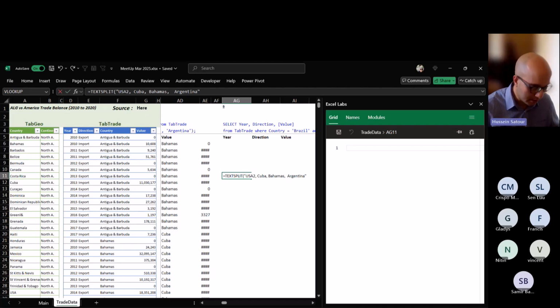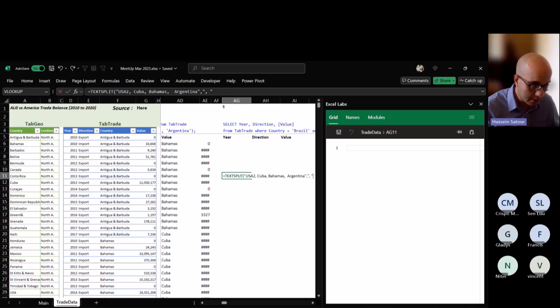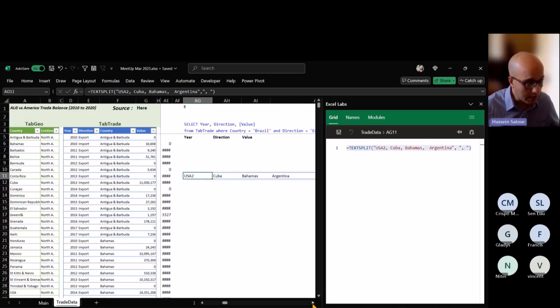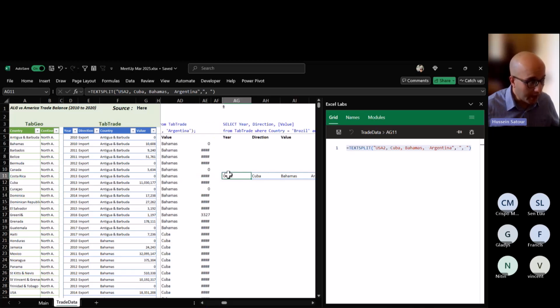First argument. The second argument is the parameter, the delimiter. In my example it is comma space, and that's it. Here I will get the list of my countries. Now I can add the function XMATCH, as we saw in the previous example.